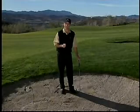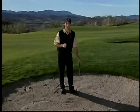Well, learning when to take your lumps in this game is a big part of becoming a good player. So sometimes you have to say, you know what, I'd love to play at that pin, but I can't right now. I've got to play it out safe. So you want to practice this shot. It's a good one to have in your arsenal, the 50-yard shot. Hopefully that'll help.